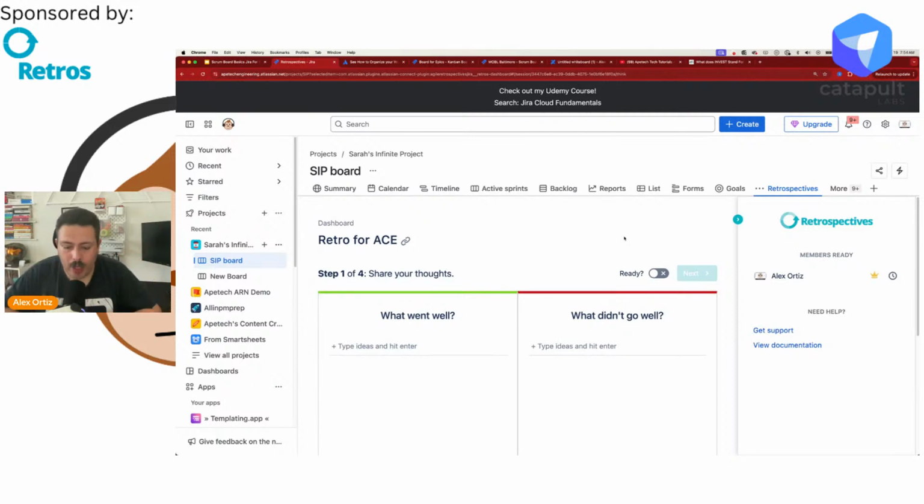When you do a retrospective, this conversation, what is a story? What's a bug? What's a task? How are we doing this? Are we doing this correctly? Are we using the right board type? Should we switch over to Scrum? Should we do story points? Should we alter our story point values? Those conversations, they happen here in your retrospective. So for you to be successful, this is not just a set and forget. You have to continuously do your retrospectives and look back.